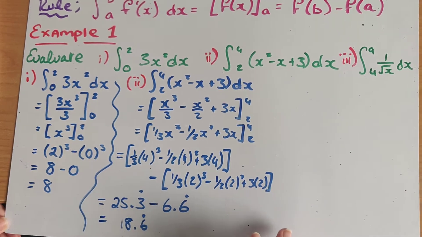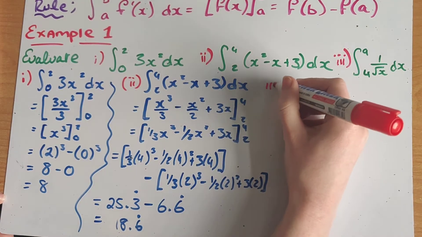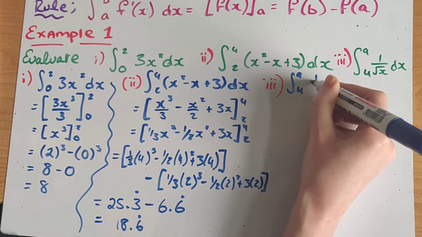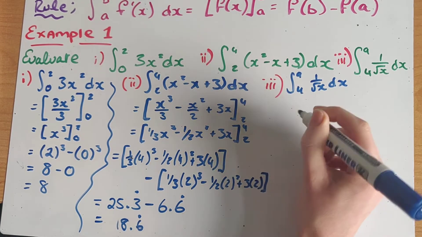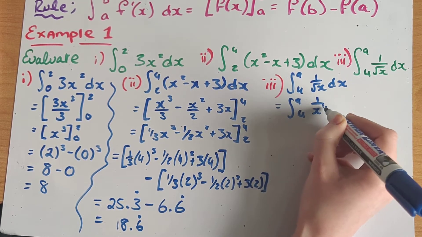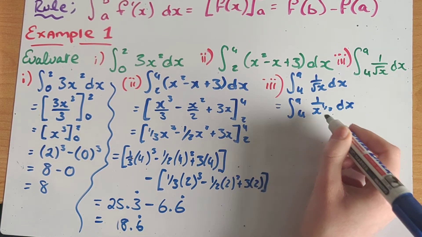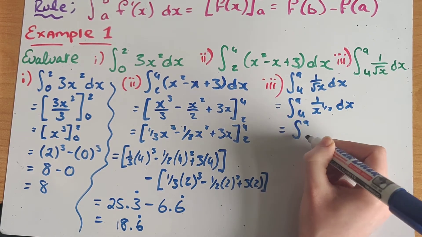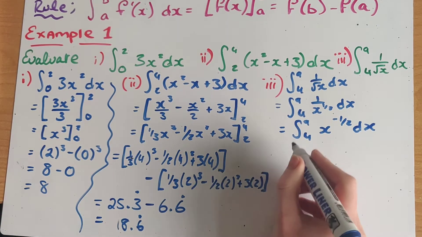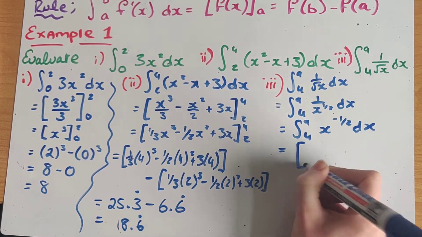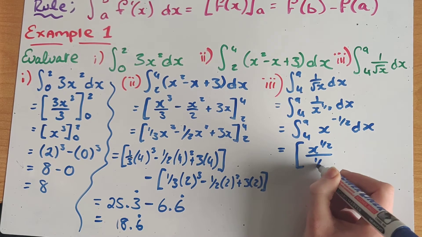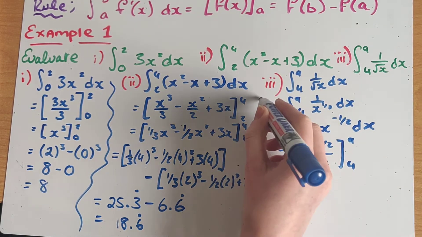The next one is part three. I can see I have a root and it's below the line, so before I'm able to integrate I need to rearrange this so it's a bit simpler. I know that's going to be the definite integral of 1 over x to the power of a half, because root x is always x to the power of a half. To bring it above the line, I'm going to write the definite integral from four to nine of x to the power of minus a half dx. I'm going to add one to the power and divide by the new power, so I have x to the power of a half — because minus a half plus one is positive a half — divided by a half, with my limits nine and four on the outside.